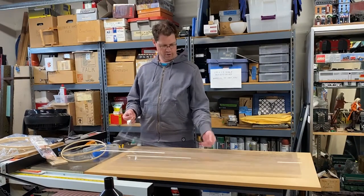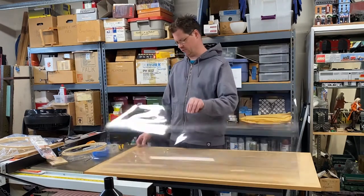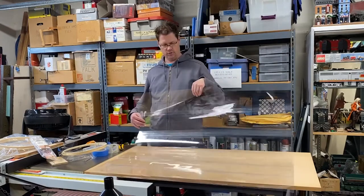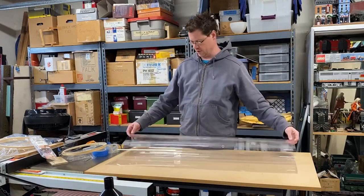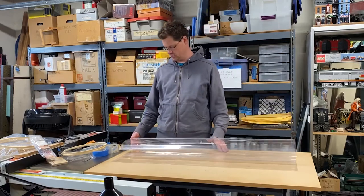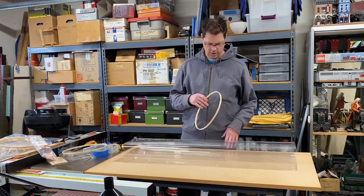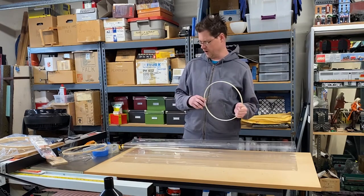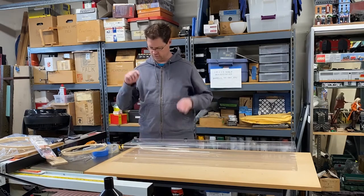We have our plastic sheet done. Moving on to making the tube. We have this plastic sheet now, but it's more floppy than I would like. The tubes we have at the museum, when you roll them, they're pretty rigid and have a lot of structure on their own. So this is going to be an interesting challenge. I'm going to try to use the hoops themselves as a form and get this going into a tube. If I have to add additional structure, I'll add it with some more wood sticks.